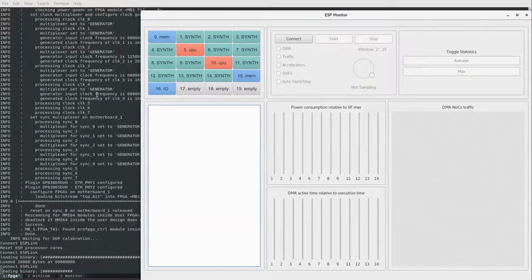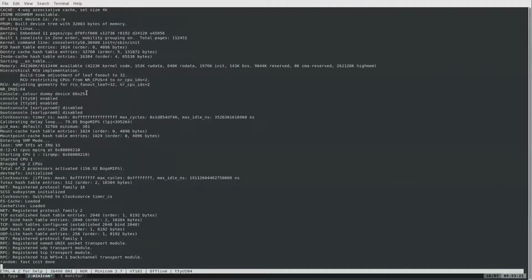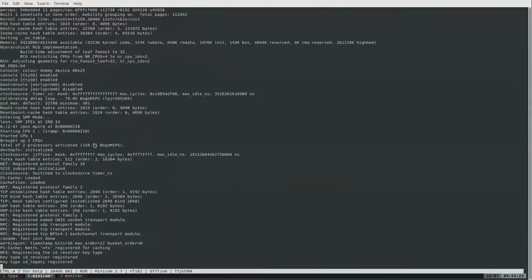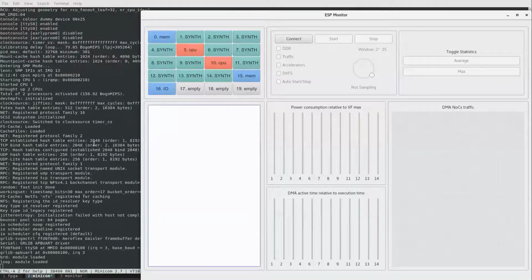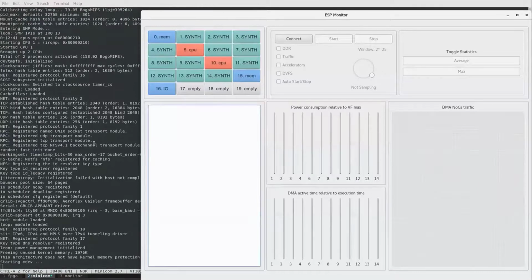By taking a look at the monitor GUI, while the multi-core boot completes on FPGA, we see that on the top left there's the SoC under test, which counts 2 memory controllers, 2 CPUs, and 12 accelerators. These are distinct synthetic accelerators with a wide range of communication properties. At the bottom right, we have a graphical view of the NOC traffic, but only for the 2 bidirectional DMA planes. The router-to-router links will be colored to indicate the amount of traffic.